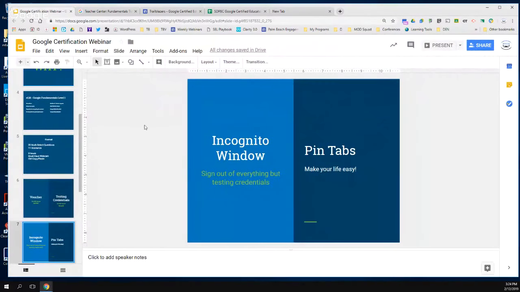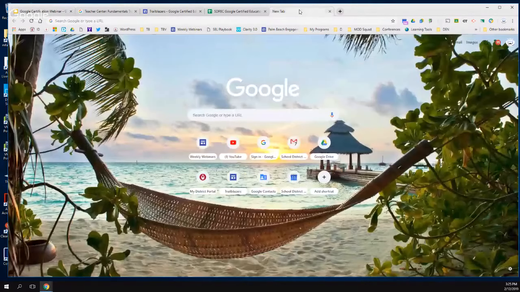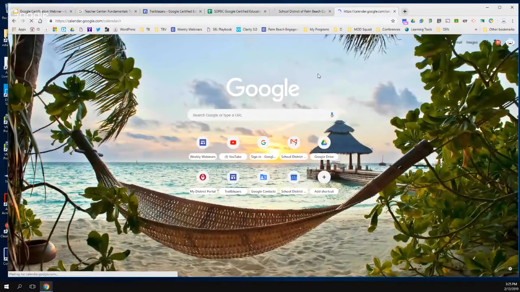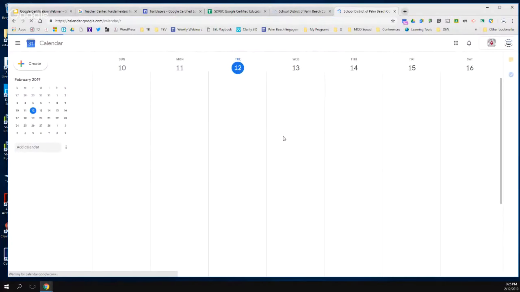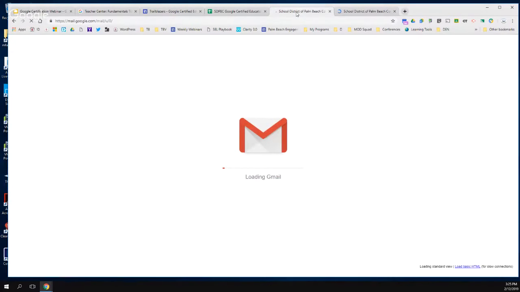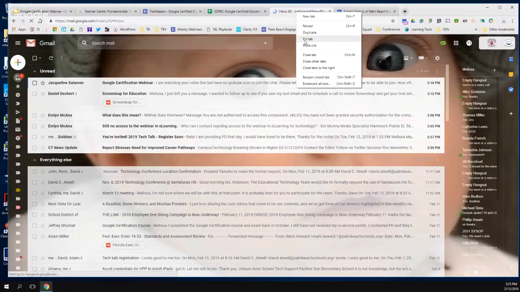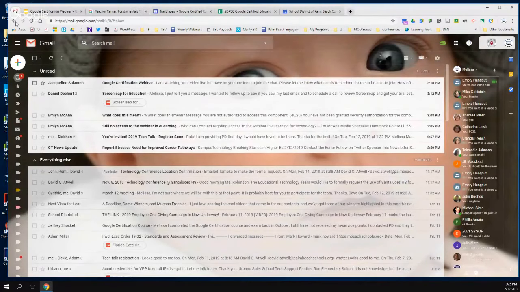So that's the incognito window. Pinning tabs. I actually work this way all day long, every day. So I have my mail open and my calendar open, and those two things I use every day, all day, nonstop. So what I'm going to do is right click and pin the tab. This right click does work on the exam. So right click, pin tab. Notice it moved all the way over. Also know that that X went away.